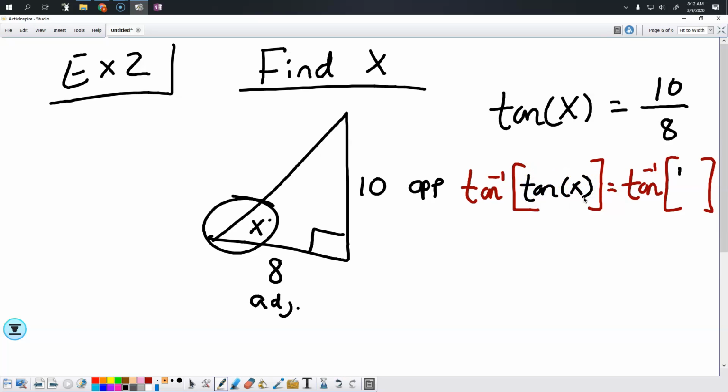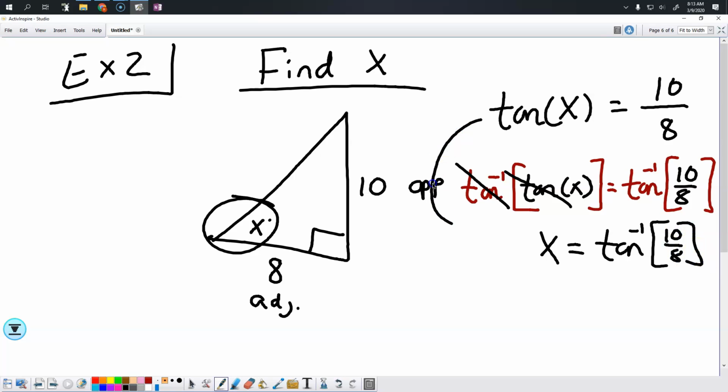In other words, we're going to do the opposite of tangent so that we can cancel tangent out and get rid of it. Now, you don't really need to show this step if you don't want in the future. But anyway, these cancel out, right? And we have x equals this. So you don't really need to show this middle step. You really could just jump from here to here. All you have to do is take the tangent off this side and put arctan on the other side. But I like to do it for the first time on our notes just so we know what happened. But this is what we're going to type into our calculator.